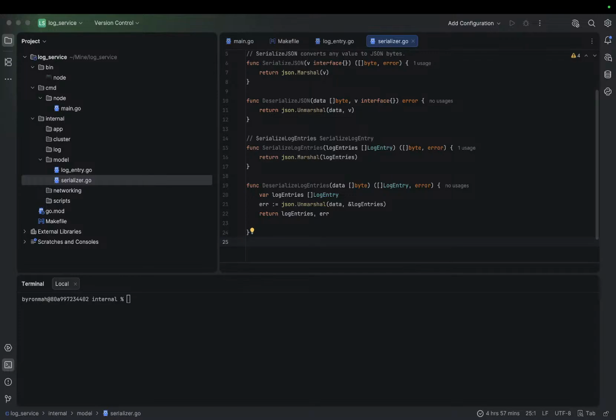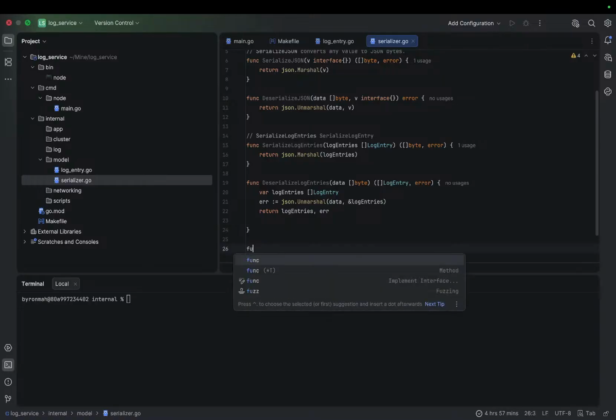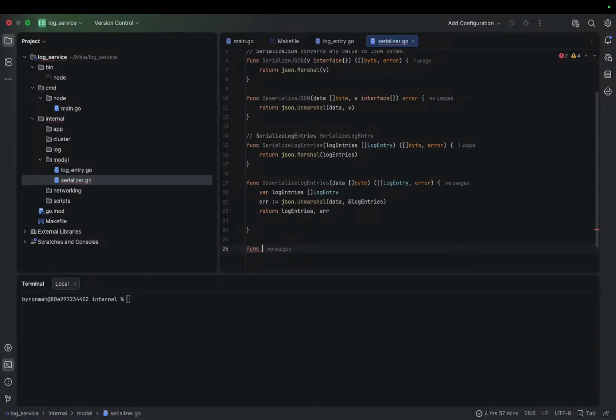So when we send a query, let's see, did we define a query? No. So when sending a query, we will need to serialize the query and deserialize it. So let's make a function, serialize query.